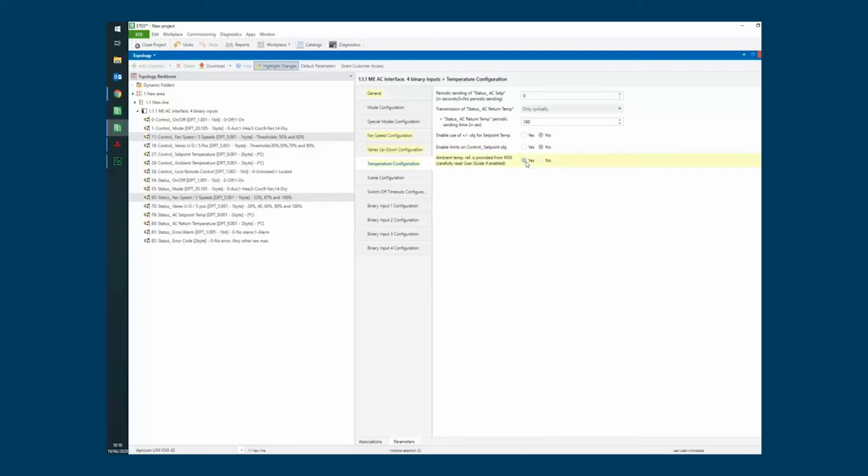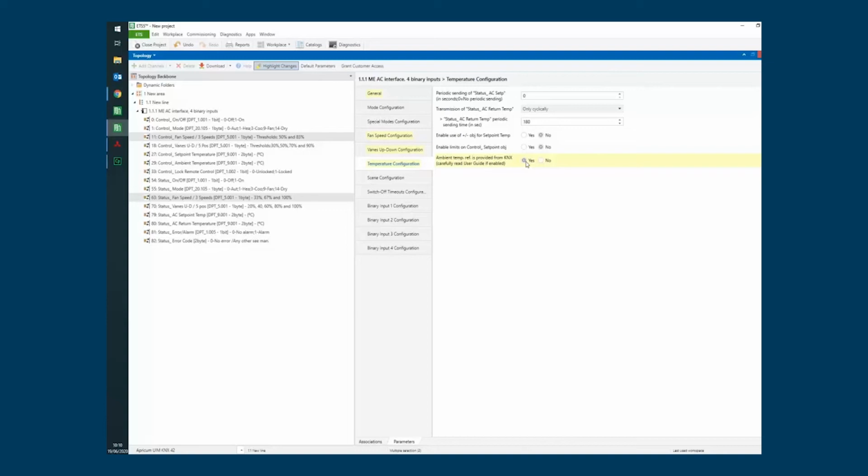And finally, we have the possibility to use the KNX thermostat temperature for the air conditioning control. Basically, this is a functionality very common or very neat in the case where we have in the room more than one climate system.